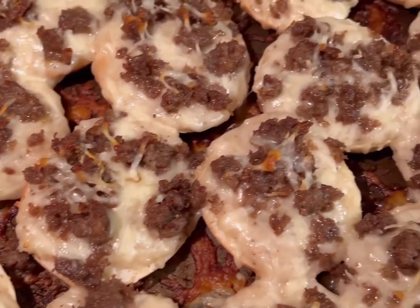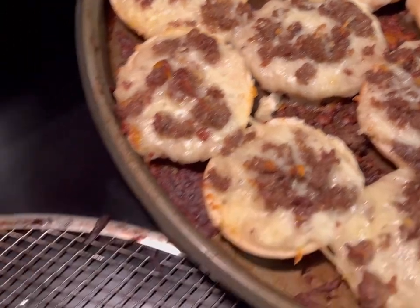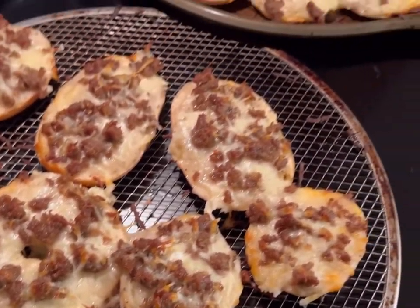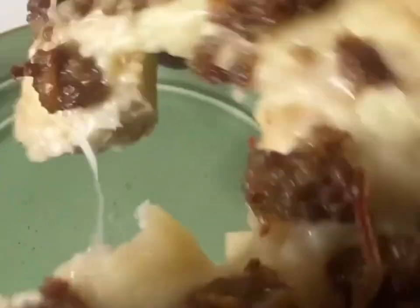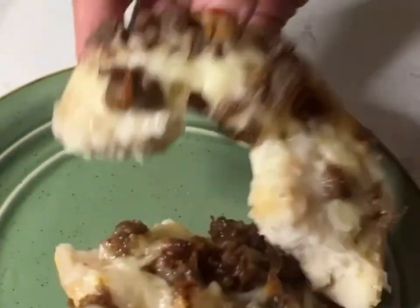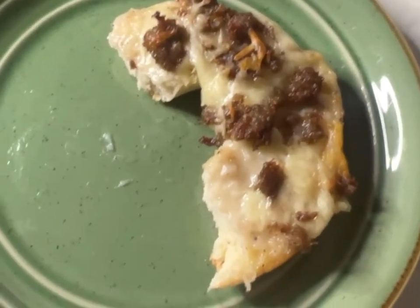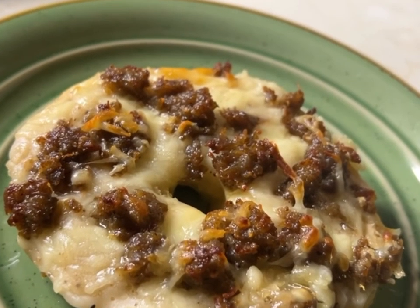Another thing I love about these bagels — they're filling. Once you eat one or two, you're full, that's breakfast. You can put these in the deep freezer or regular freezer and they'll probably last a couple of weeks or maybe a month. Make these for girls' day, girls' night, brunch, or if you're having people over for the holidays and want to do a big breakfast. School breakfast bagels, Chef Rambo style — period.